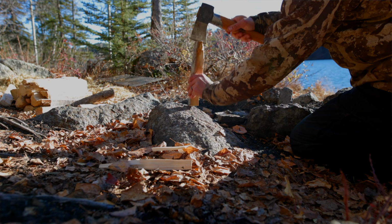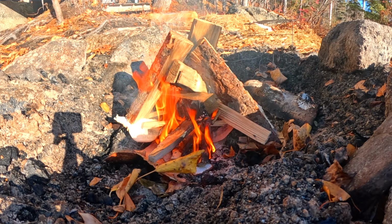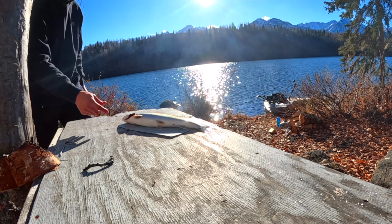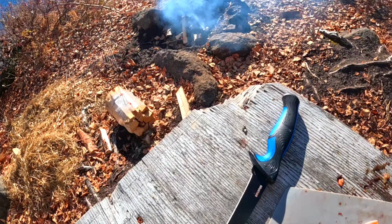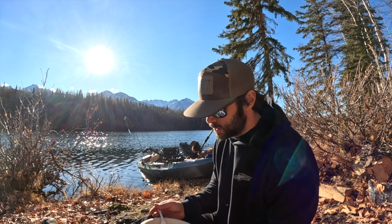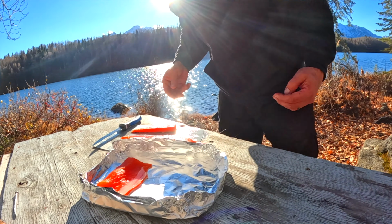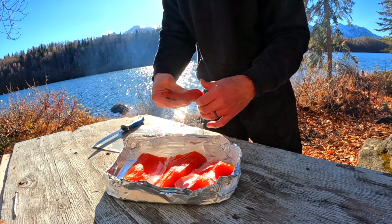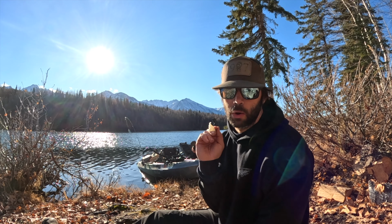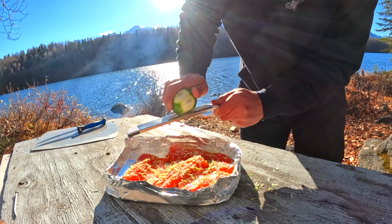From there, I split some wood and got a fire going and got my fire grate up. Once the fire was going good and I had some nice coals, I took the char and filleted it out, deboned it. The fact that I have to deal with flies in October is unbelievable. From there, I cut up the fish into pieces that I could easily fit into a tin foil tray that I made. I then forgot to bring the sea salt. Always forget something. So remember, sea salt to taste. Then zested the fish with lime zest.